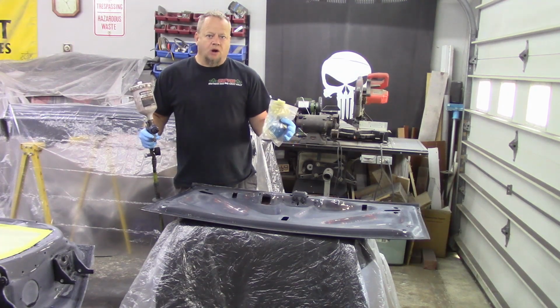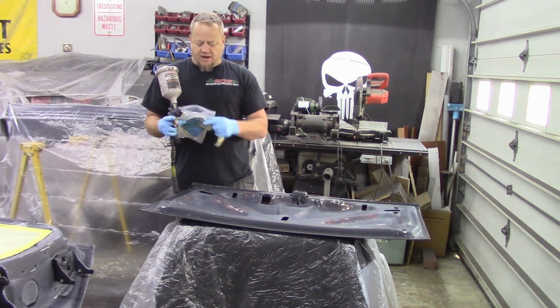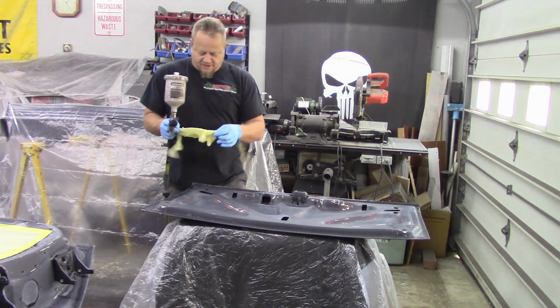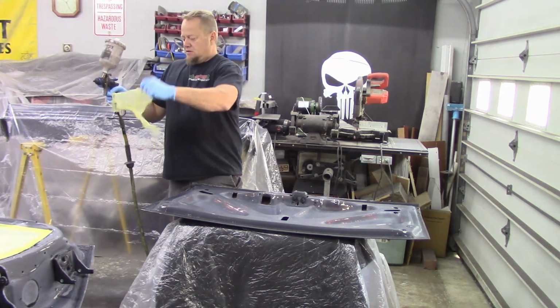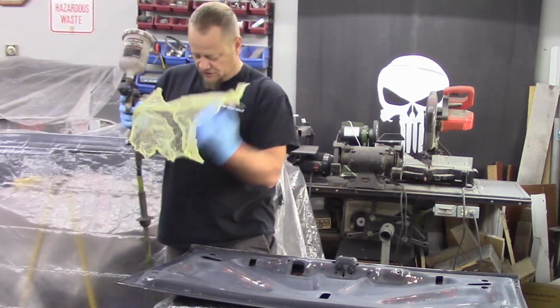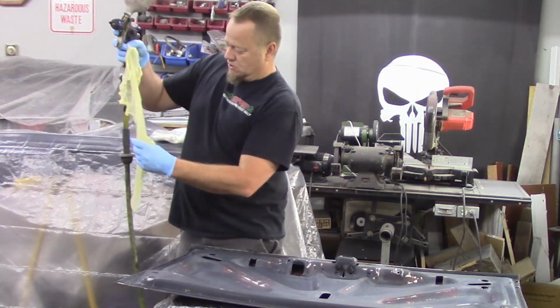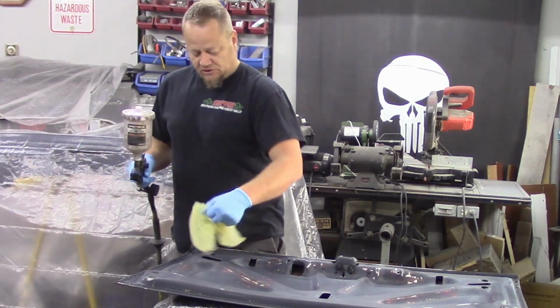Okay, so this is the part where I break out my tack rag and my air. I always keep my tack rags in a Ziploc bag, and when I do this, kind of flop it out a little bit. Don't want to ball it up, and you definitely don't want to rub it into the surface because there's glue on here or whatever the heck it is that's sticky. So I just kind of get it spaced out, and then I'll just kind of loosely wrap it up.